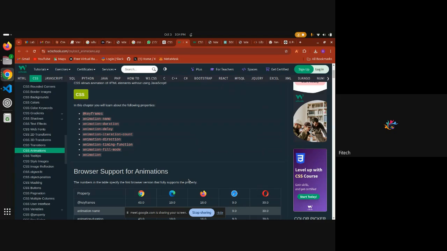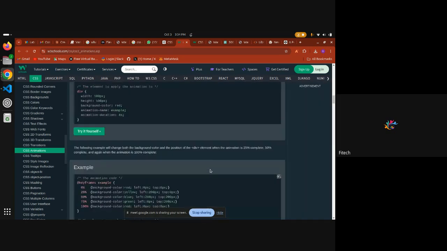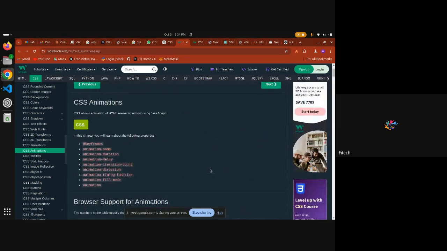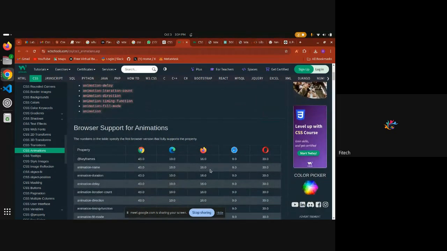A lot of properties cover animation. As I said, it's not compulsory that you know everything. There are a lot of properties in CSS. Just practice, practice, practice. If you keep practicing, you will know what you need at a specific time.